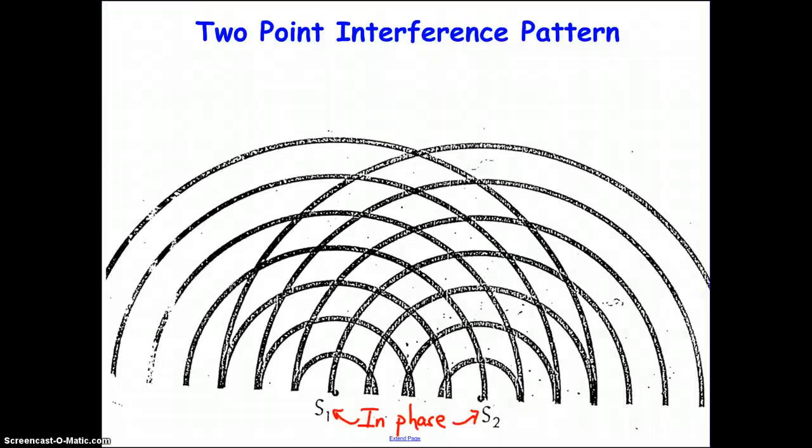We're back at the diagram and you're going to want to come up with a way on this diagram to have a key that distinguishes between lines of constructive interference and lines of destructive interference. You can do this by color coding like I'm going to do, where you could simply use a solid line for the constructive and a dashed line for the destructive, however you want to set it up. I'm going to use red to indicate lines of reinforcement which will be formed by constructive interference.